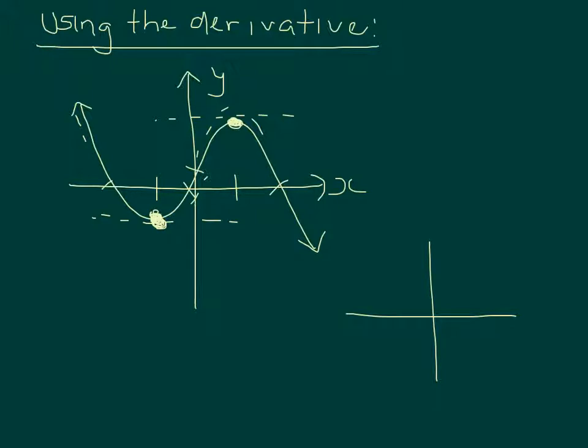So the first thing we're going to do though is to find the value, the gradient of a tangent on some part of the curve. Okay, obviously at the stationary points it's 0, but we might pick, let's say that's the point 3. What's the gradient of that tangent at the point 3? And we also talk about the normal to the curve, and the normal is the line that is perpendicular to the tangent. So our method is to find the value of the gradient of the tangent first, and then it's perpendicular, so we find the negative reciprocal of it.